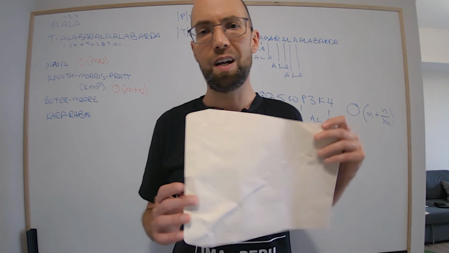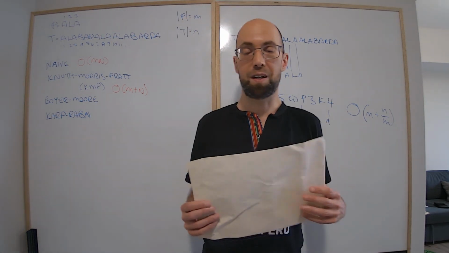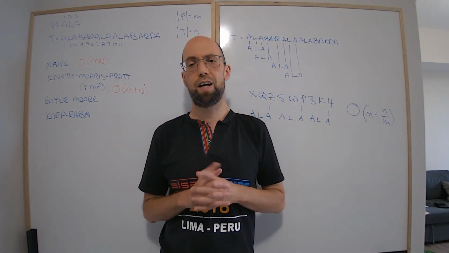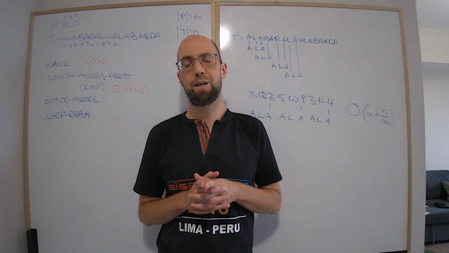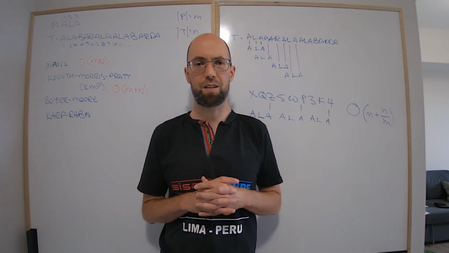So that was Boyer-Moore. You can read about it online. You can read about it in the book. I want to get to Karp-Rabin. I'm actually going to stop. I can always trim this. But I'm going to stop this and make this section about Boyer-Moore, and then we're going to spend more time on Karp-Rabin.